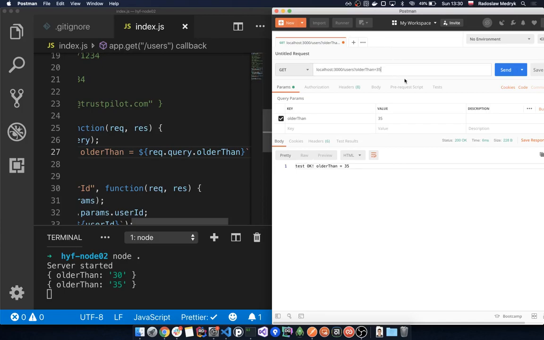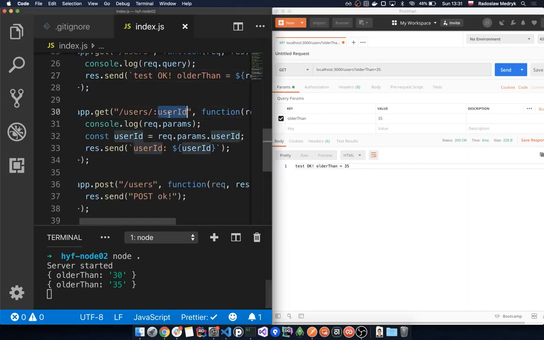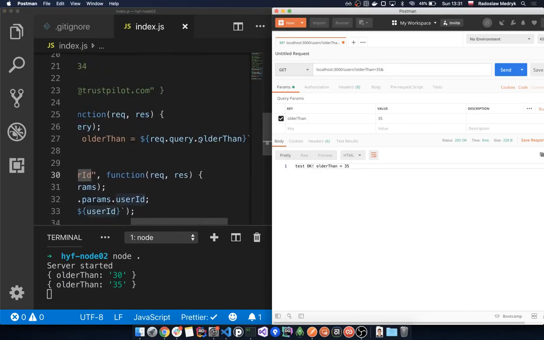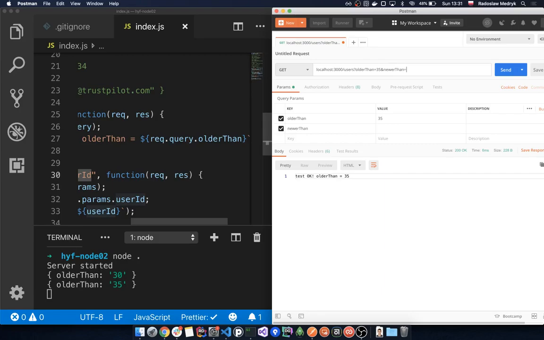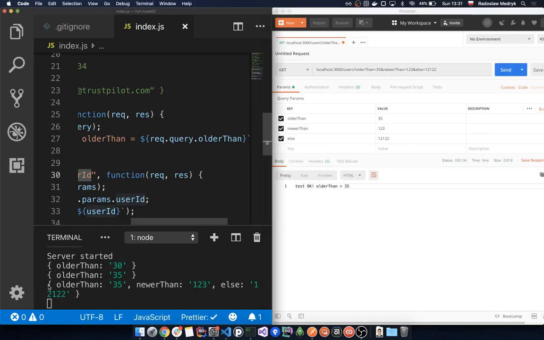There's a difference between the path params and the query params. Here, you need to define each of them that are accepted, and you cannot pass in more. But here, if you start passing more, they will be just ignored. For example, in the code I only access the older than. If I pass newer than or anything else, it will be just ignored. I will get them in the object, so I can use them, but I don't get an error that this path doesn't exist, right? So that's a difference.